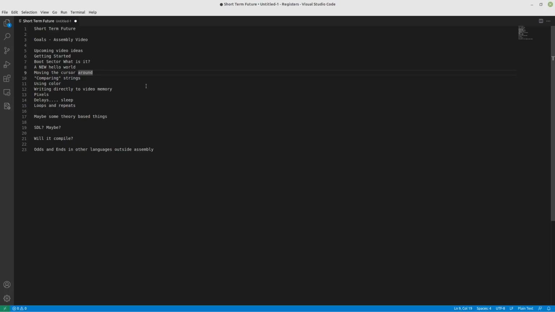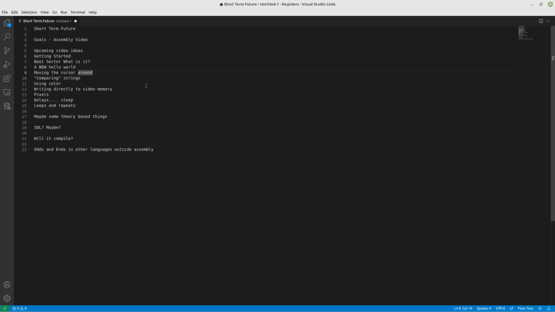I also, well, you can see I have talking about using color and writing directly to the video memory, and delays like a sleep timer, and doing loops and repeats, and all sorts of the cool things that you can do in assembly, and try to have them each in their own little section or module or whatever, so that you can just jump around, and if you already know it, you don't need to watch it. And if there's something you don't know, hopefully they'll be shorter. They might not be, but at least hopefully they'll be detailed, and I'll try to keep it entertaining.